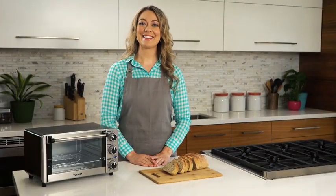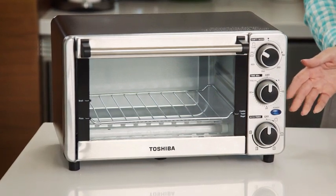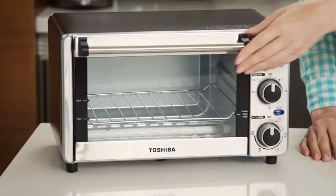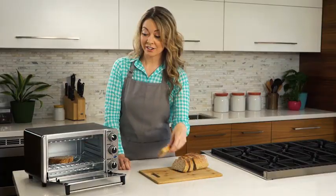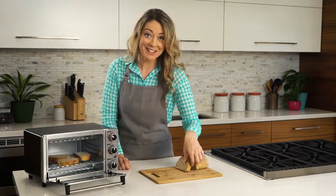Hi, I'm Laura, and this is the new toaster oven by Toshiba. A beautiful stainless steel oven which offers features that let you bake, broil, toast, and preheat better than your traditional toaster oven. It's built with Accu-timer technology, giving you perfect toast every time. And this spacious interior is large enough for 4 slices of bread or a 9-inch pizza.